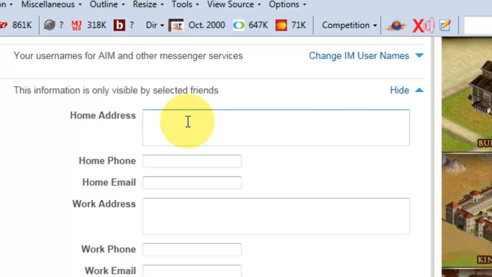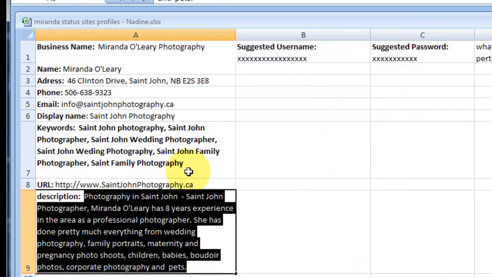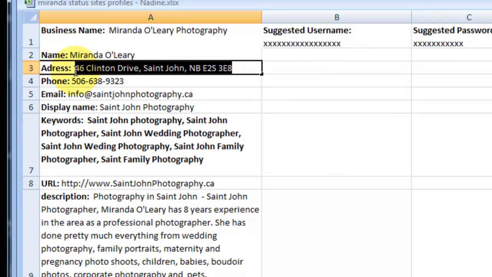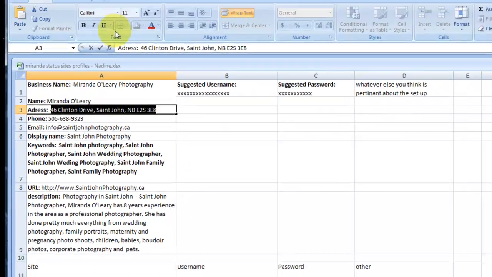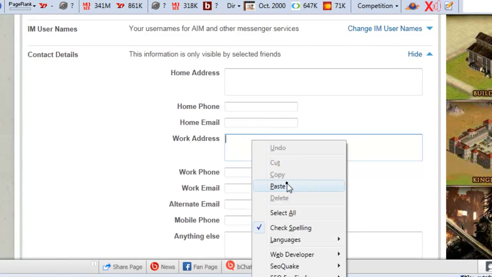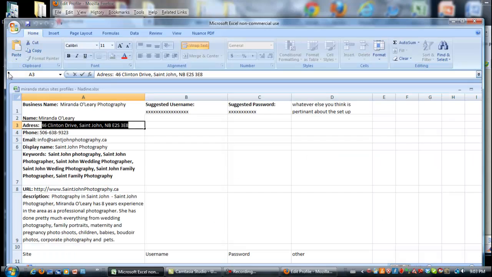For home address, don't put anything but work address. We have here, where did it go? Work address here. Go back, copy and paste. Work phone, you want the phone number.